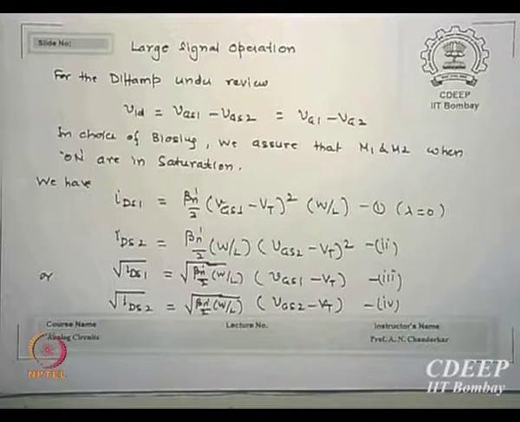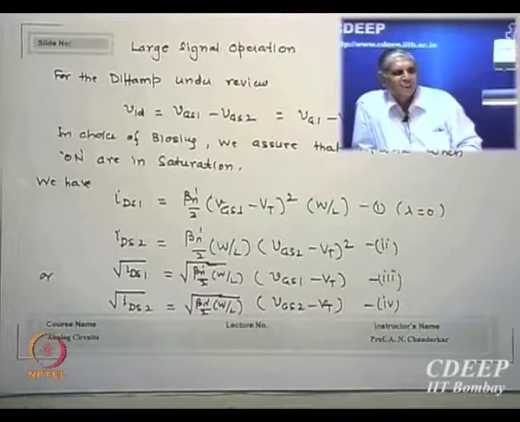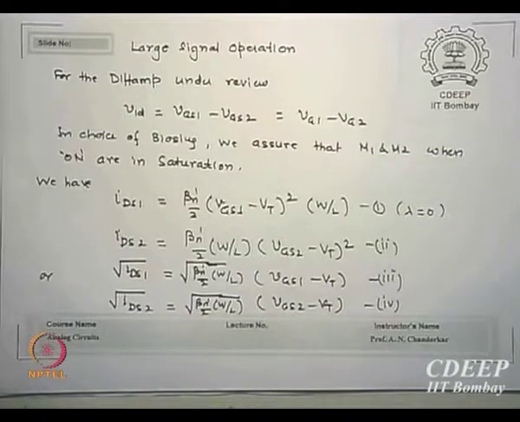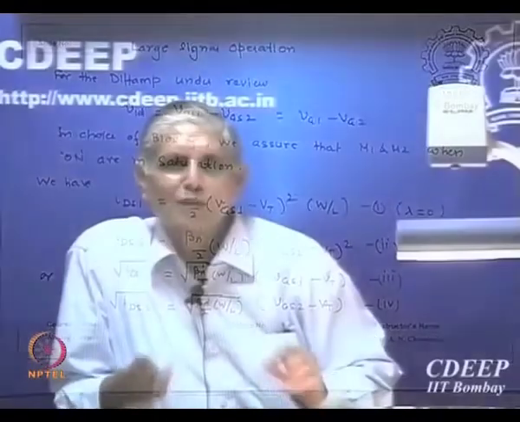Otherwise analytically, I am not saying it is impossible, you can linearize the non-linear terms, but how much to linearize is also a game. So right now assume that lambdas are zeros as far as analytical calculations are concerned. We will use lambda not 0 for what purpose? For every other purpose I may say lambda 0, but for one thing I will not assume lambda 0: calculation of R0, because 1 upon lambda ID is essentially R0, otherwise I am saying R0 infinite, which is not really true, R0 is finite. All other things assume lambdas are small enough and 1 plus lambda VDS term is 1.